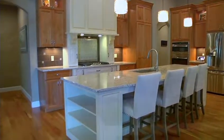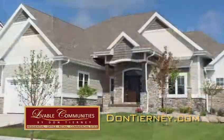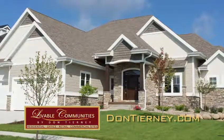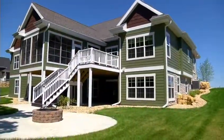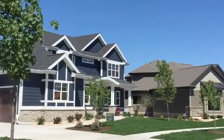What are the advantages of building a Parade home? You get to have your home custom designed for you. At the same time, the builder gets to prove that they have the ability to custom design your home, so you can get the details that you want along with huge savings — savings from vendors, and as developers we give out some very good savings for Parade homes. It's kind of a win-win situation. The time to get started is right now. Contact the Madison Area Builders Association and the building companies participating in the Parade of Homes — they will give you contacts for all the builders participating. I'm Don Tierney with Livable Communities by Don Tierney.